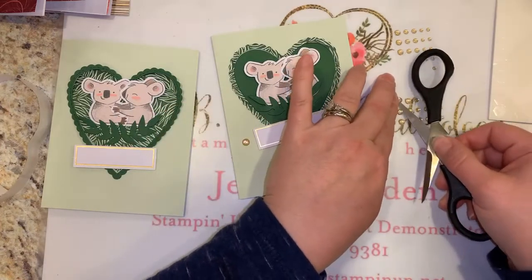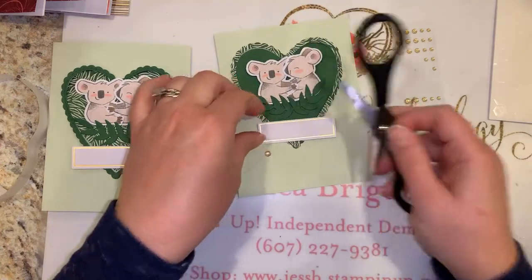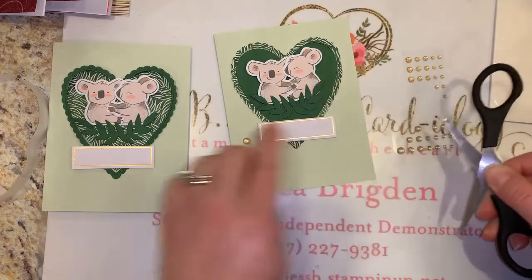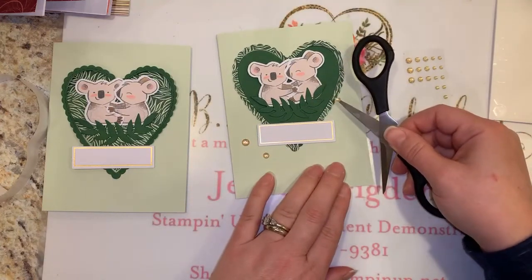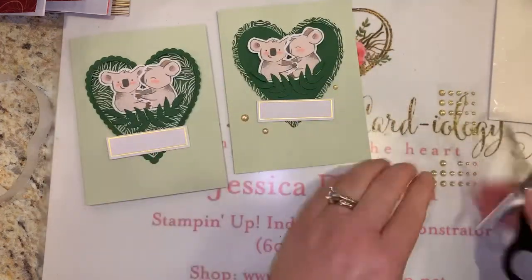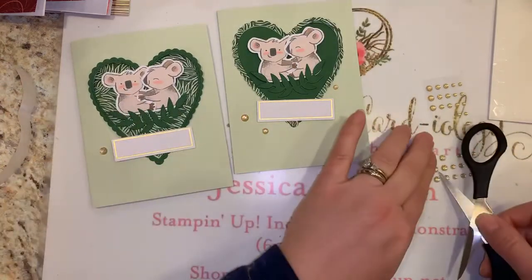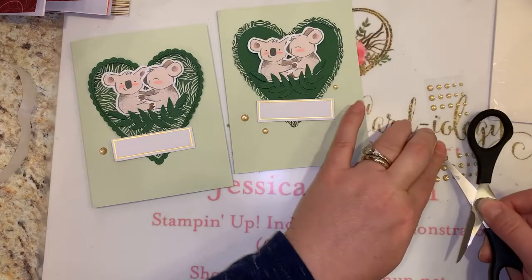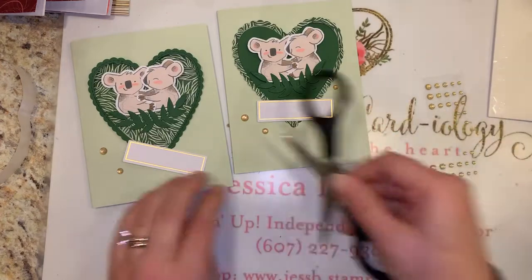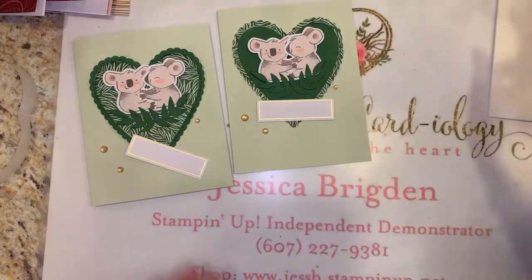So pretty much I know where I'm gonna place my greeting, right there. So I'm using the small, medium, or large, the medium, and then let's put a small one right up here. And I'll do the same for this one too, so that way they're all ready to go. These are just super cute. All right. Love those. Aren't they fun?